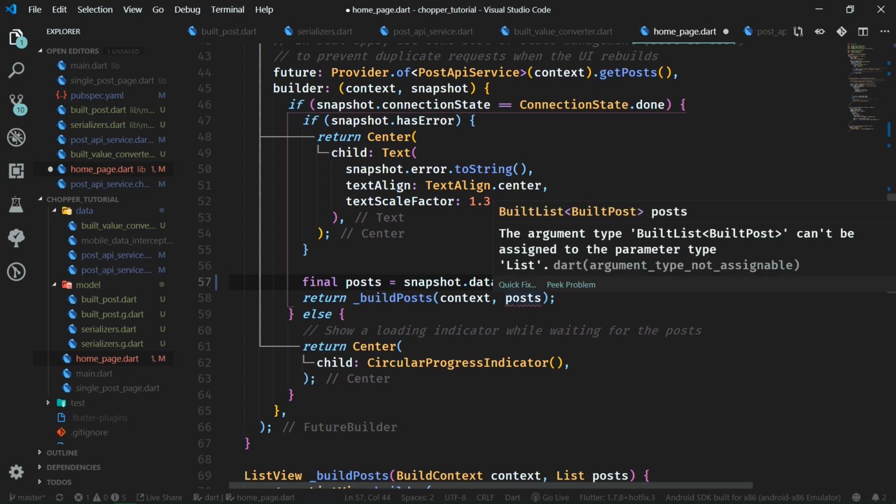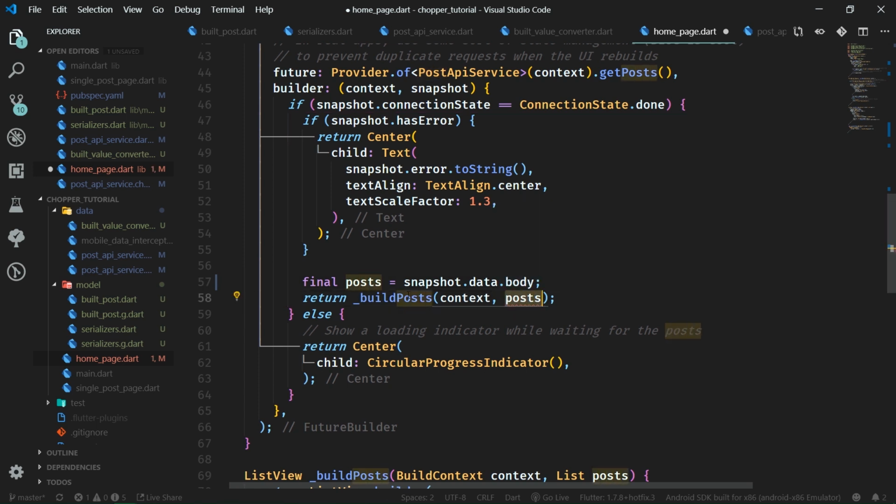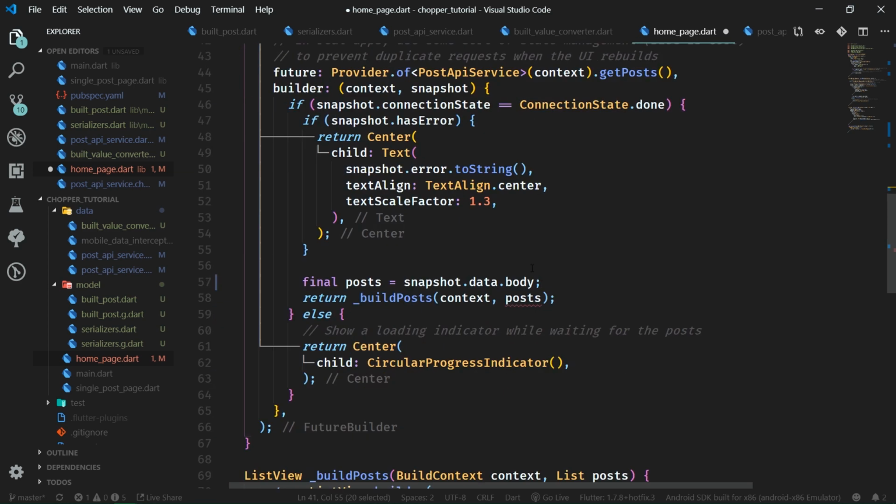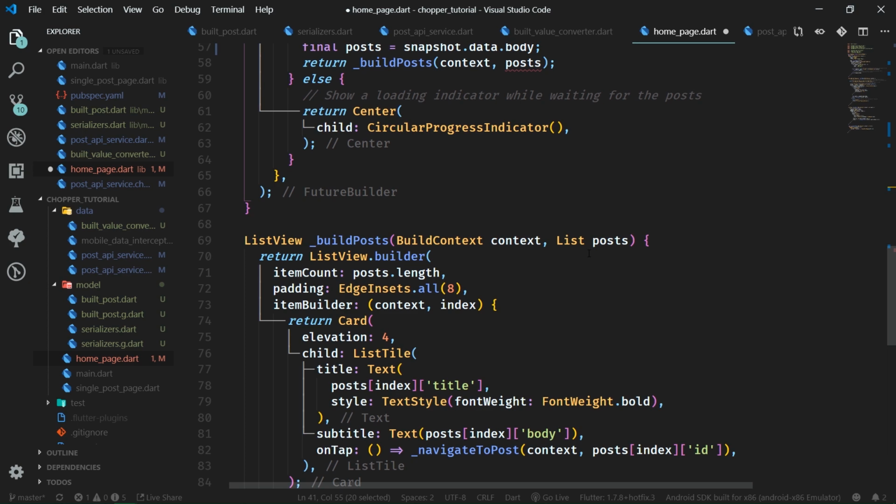So now we even have to change the parameter type of buildPosts. So let's just copy BuiltList<BuiltPost>. And of course, I'm going a bit faster through this UI part because it's important, but it's not all that important as, for example, was the implementation of BuiltValueConverter. So again, you can get the code from the link in the video description.